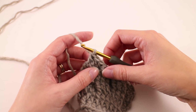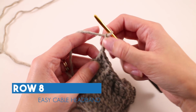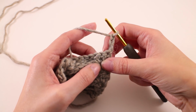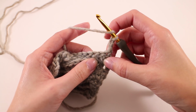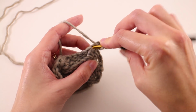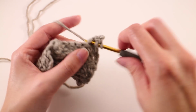So we're moving on now to row number 8. We're going to start with a chain 3. Just a little tip, we're always going to start with a chain 3 for the row in our repeat here. So this 4-row repeat for a cabled pattern, we're always going to start with 3 double crochets, our chain 3 included. So we'll double crochet in the second stitch, and then in that next one as well.